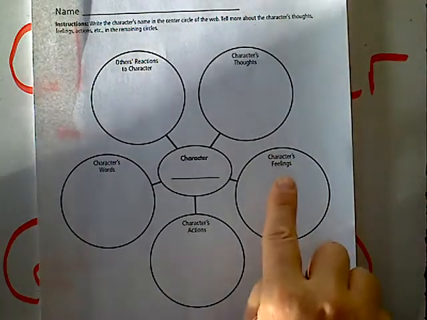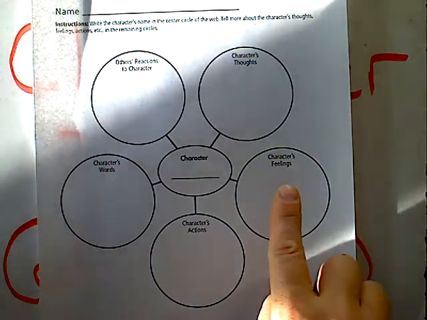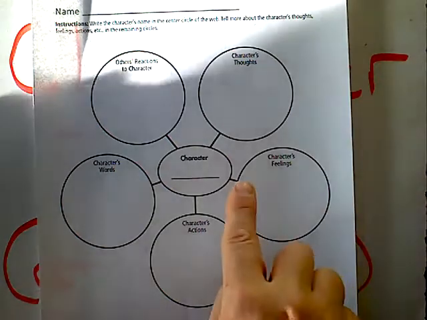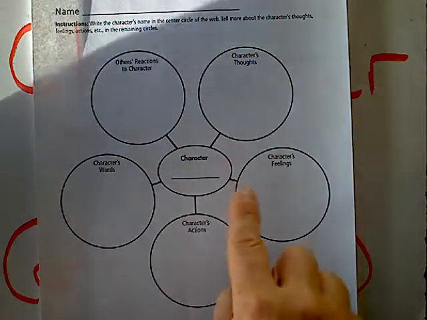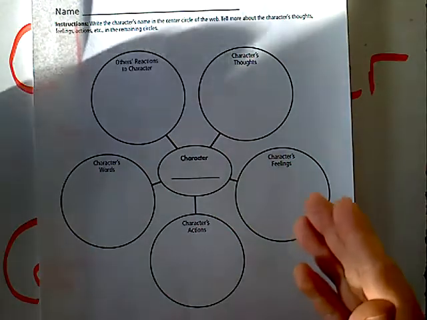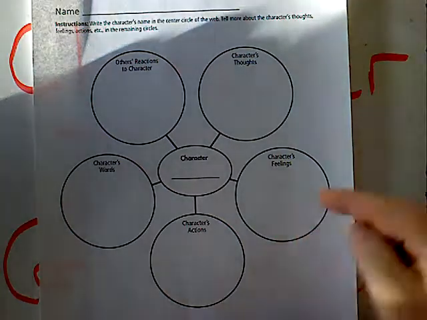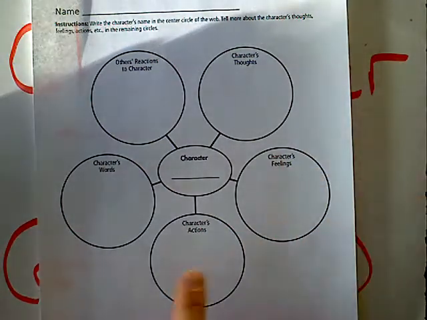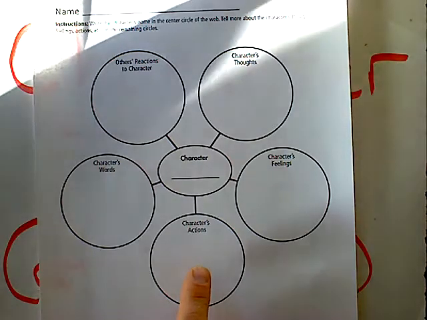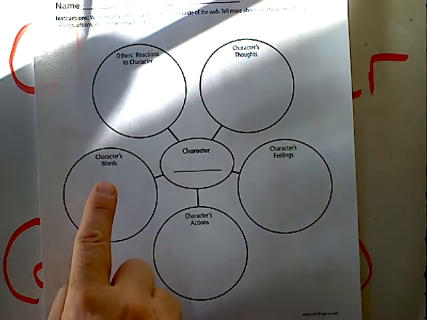You could use the character's feelings. How are they feeling about something? If something bad happened to somebody that they didn't like, and it made them sad that it happened, you could say that they're pretty loving because they love someone even though they're not a nice person, right? So there's a lot of things that you could get from their feelings about things. Their actions tell you a lot about what they do and what they're like as a person. The words that they use are a really big one.